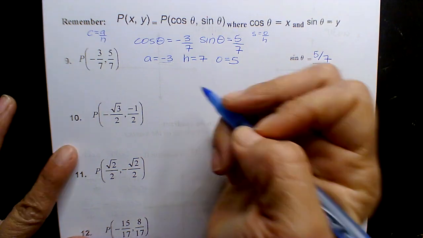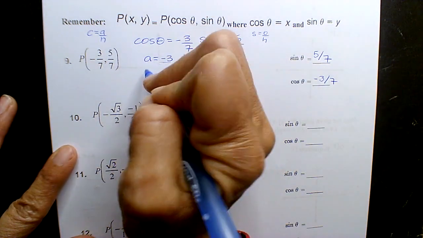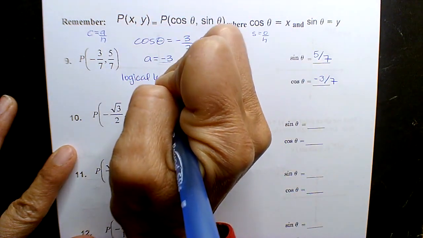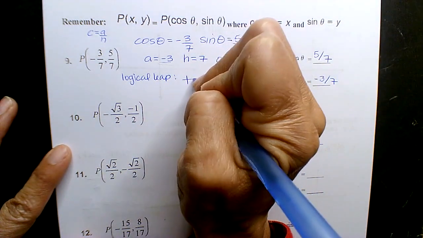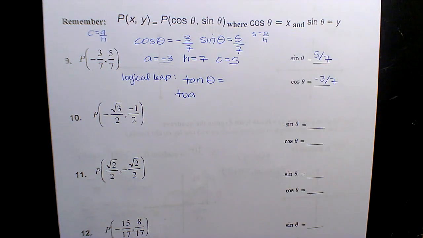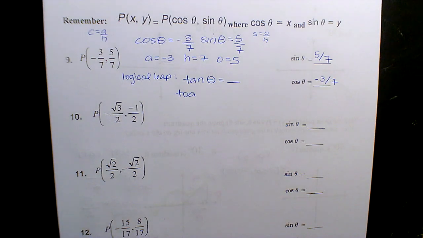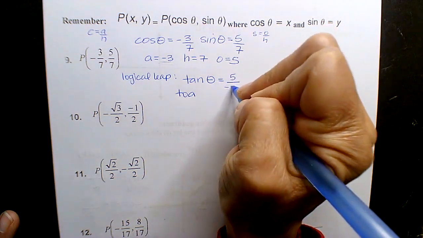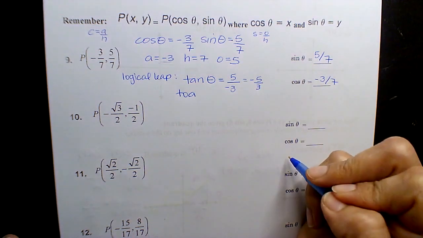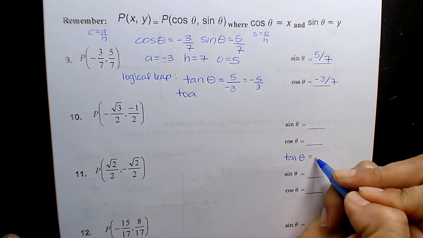Okay, if they wanted to go a little bit more like a leap in logic, what is tangent of theta going to be equal to if it's O/A, TOA? What would be tangent then? That's what I thought the worksheet was asking for. I guess it's easier than what I thought. Right. Or you could just say negative 5/3, whichever. So, if you guys want to give tangent theta a try then, yeah.